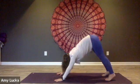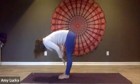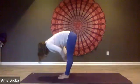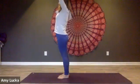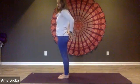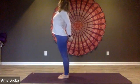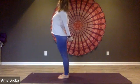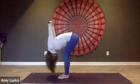Gaze between the hands, step or walk. Halfway lift. And exhale, fold. Inhale, reach. And exhale, let's take our hands behind the back. Let's clasp those hands together, pull the hands down, chest towards the ceiling, shoulders away from the ears. Bend the knees and fold forward.